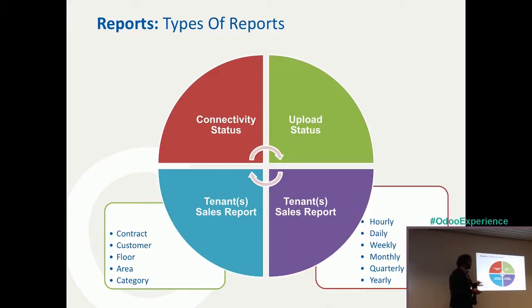Tenant sales reports, this is for the mall management to be able to see and group by and get good information about the business that's actually happening in the store. So the mall is not only concerned with bringing in people and doing the marketing; they can also understand which areas of the mall have the highest traffic, the highest number of transactions, the value of the transaction. Which category, for example, you can compare the food and beverage to the retail, to the clothes shops.